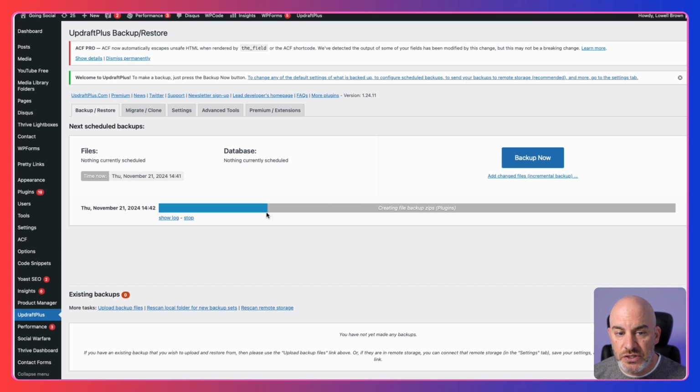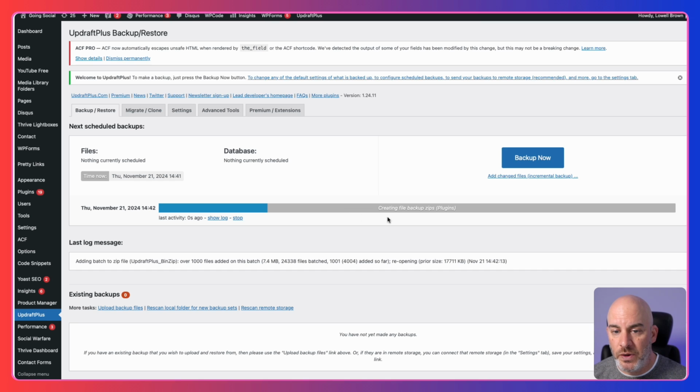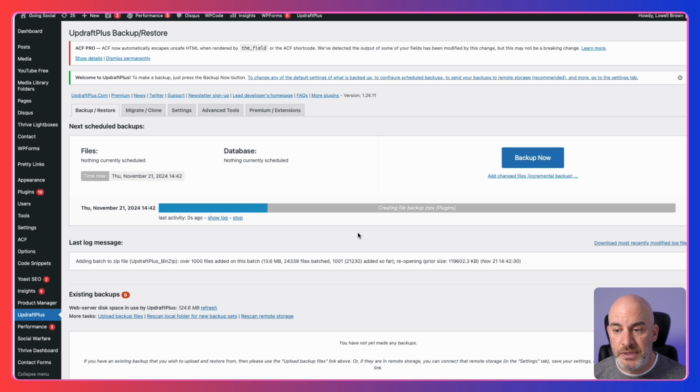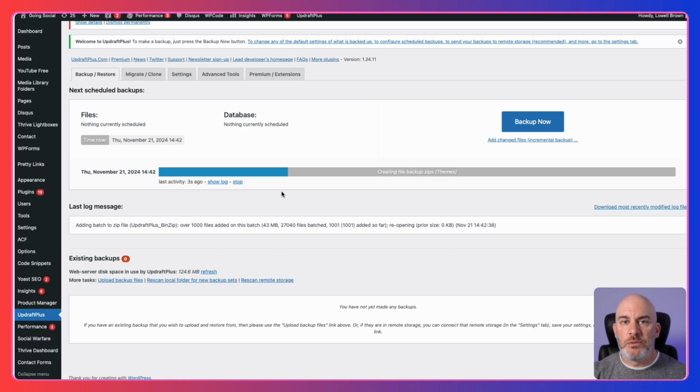As you're going to see, it's going to start backing up everything on your website. When this ends, you're going to see this menu bar scroll along and show you the progress. Now you could actually leave right now. You could leave, do other things on your website and come back, and then you're going to see the backup later. This is going to go on in the background and work to update your stuff.